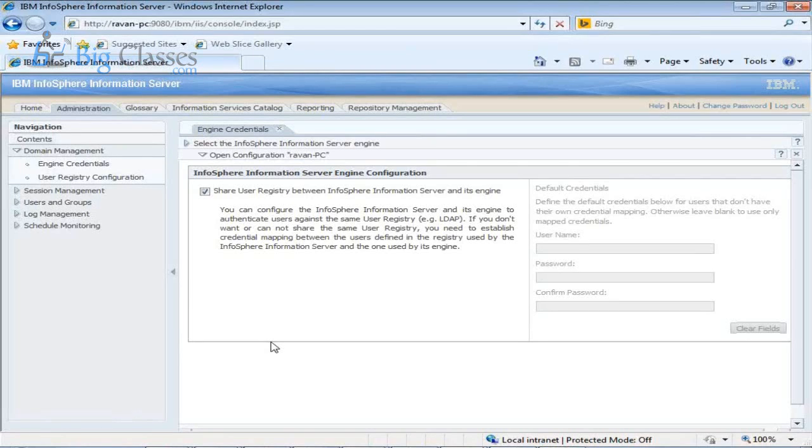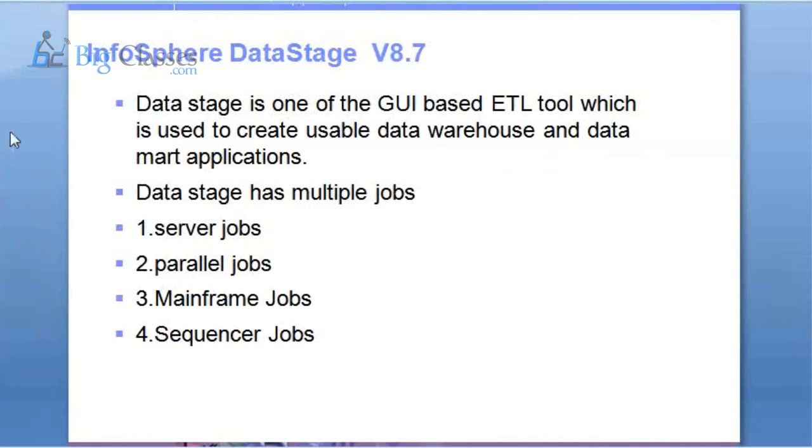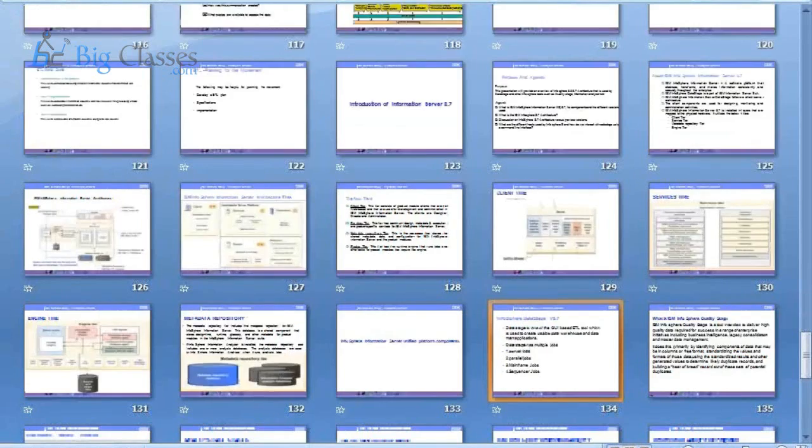The engine is purely installed on Unix or Linux. That engine is used simply to run the jobs. It is not useful for designing or compiling the job. It is useful for running the job. When you click on the run button, your request will go to the engine and execute on the engine. How it knows, that is how the connection is established, we will discuss when I am discussing the architecture class.